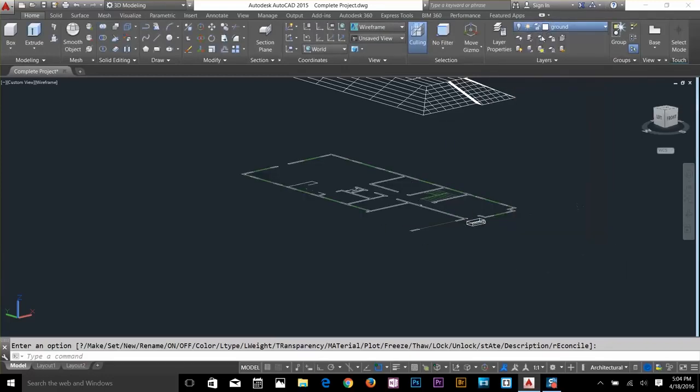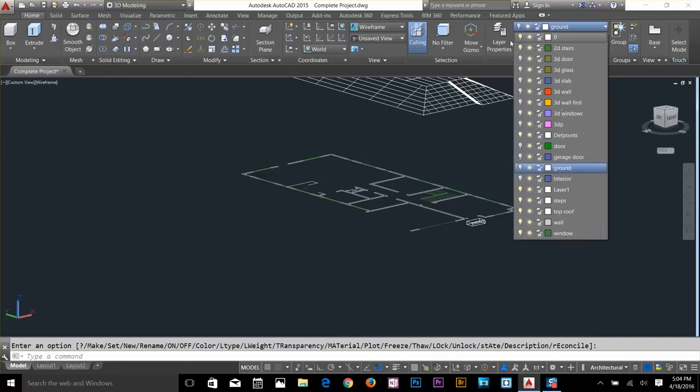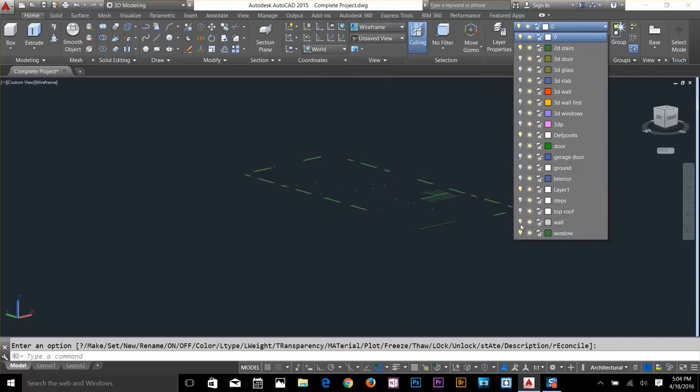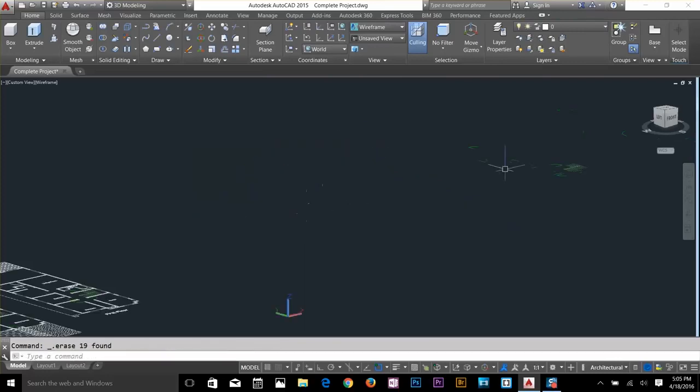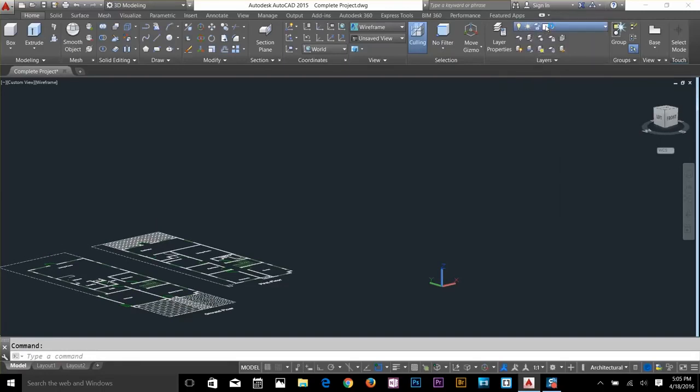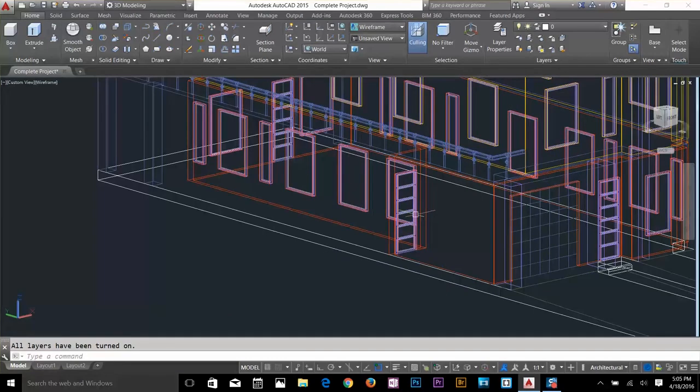I'm just going to keep layer 0. And turn off your step layer, top roof layer, and wall layer. Alright, so doors, and what else do we have here? Alright, get rid of all of them. Now just turn all the layers back on. Alright, so we've got this here now.